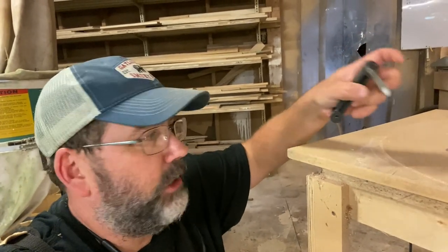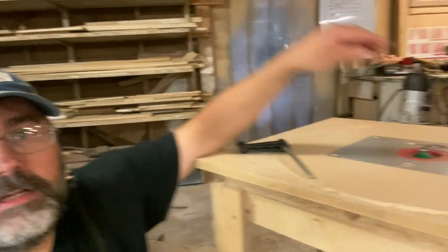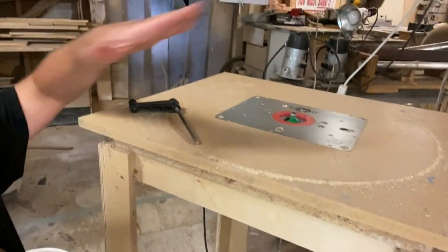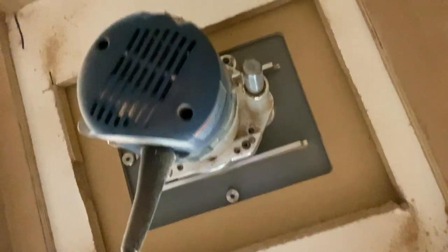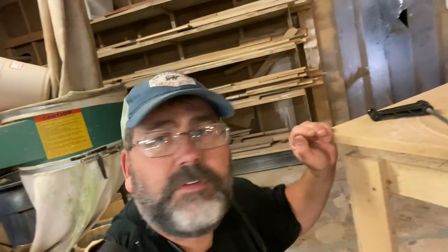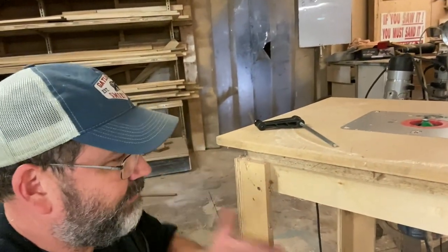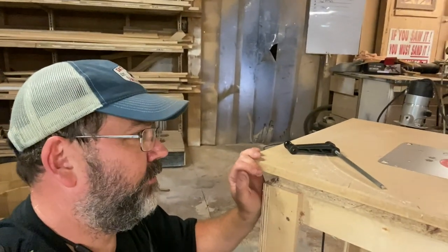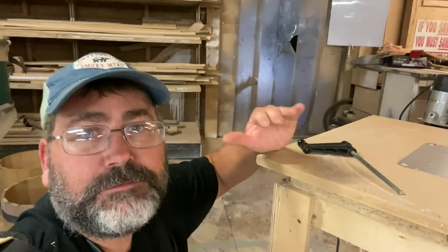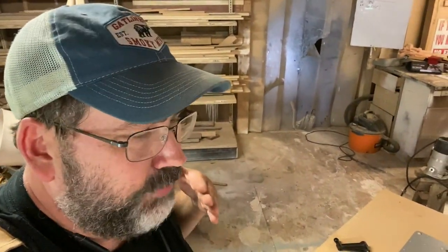The router table I'm using is nothing fancy — it's adjustable from the top so you don't have to go underneath to raise it up and down. You can adjust it in really fine increments, and you want a bearing that's right close to the tip with basically zero clearance. My setup is a piece of MDF on a homemade stand with a standard Boss router. Literally you can probably get set up for about $400 to $450. You don't have to have this — a standard router table adjusted from underneath works fine too.